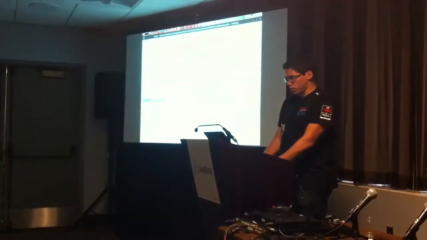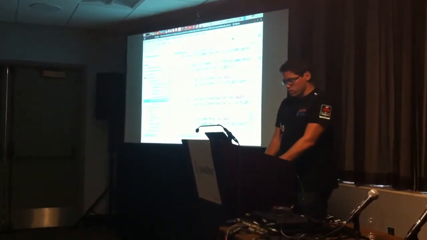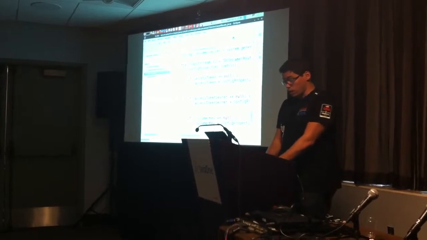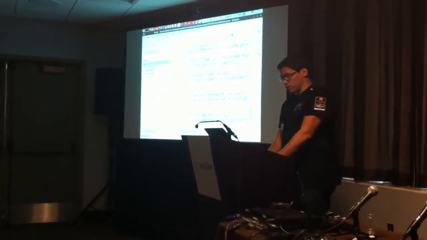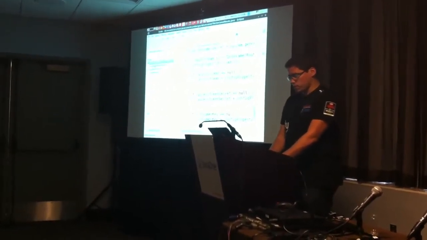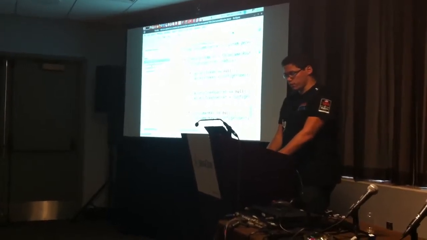Now I'm going to show you the Scala version of that route. You see how much code was in there? When I saw the announcement of Java 7 with lambda expressions, I thought maybe I won't need Scala anymore. Which is good.